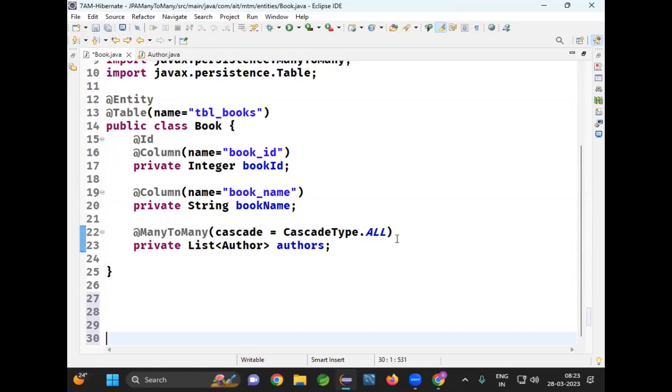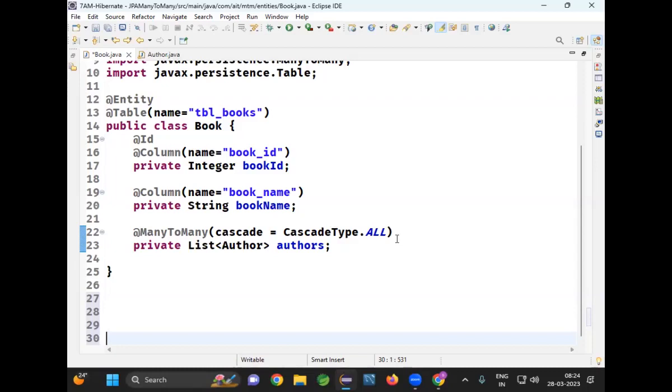In a many to one, what did I tell? Eager. In a one to one also, I'll tell eager only. Simply remember the last word. What is the last word? To-one. If a relationship ends with to-one, the fetch type is eager. If a relationship ends with to-many, lazy. That's all. One to many, what's the default fetch type? Lazy. Many to many, the fetch type is lazy by default. Many to one, eager. One to one, tomorrow we are going to see. Eager.